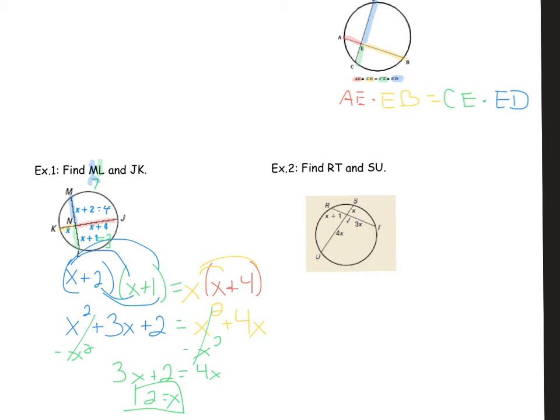So green, and I'll highlight that in blue so you know which ones I did to do that. Okay, now again, I got x equal to 2. So if I plug that back in, that means this little piece is 2. And that means this little piece is 6. So again, I'm going to highlight JK in yellow and red just so you know which ones I'm looking at to get that. So then when I add 2 and 6 together, I get 8.